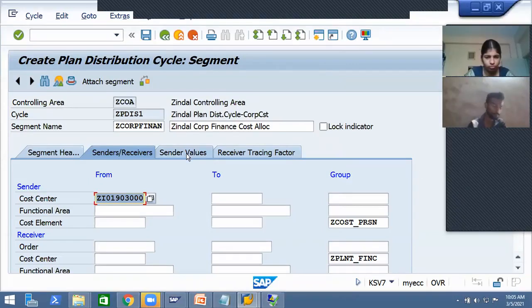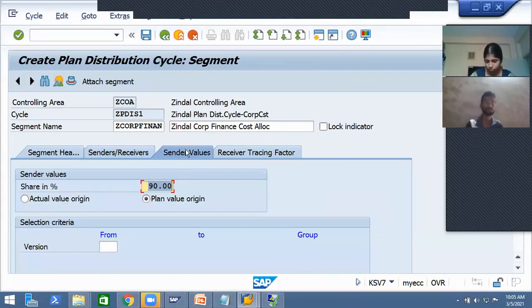Then the sender values. Click on sender values. So 90% share in plan value, hours and version 0.